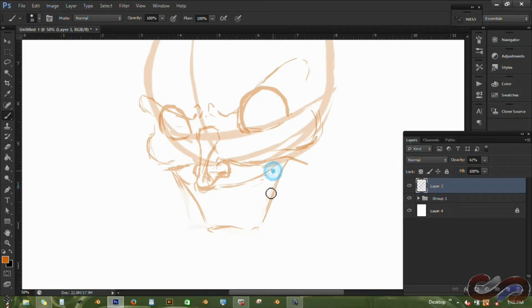And so I'm going to put down a basic outline of where I want his teeth to be. One thing to keep in mind is the top teeth are always longer than the bottom teeth. And being a Joker, I'm going to exaggerate the size of his teeth quite a bit. Just a base line. Okay, we get the canine, and I might have the canine in that mouth. And now I'm going to draw the muscle for his lip.